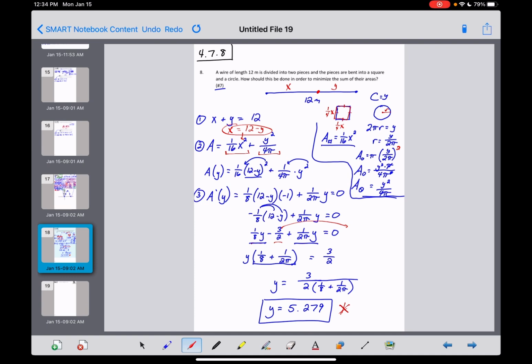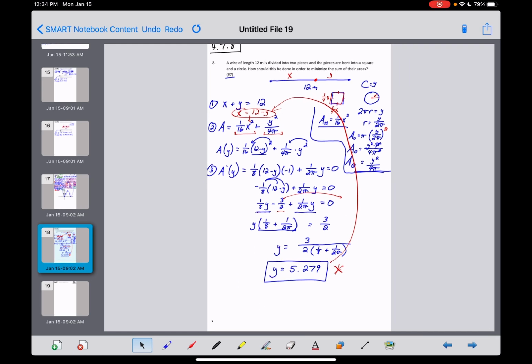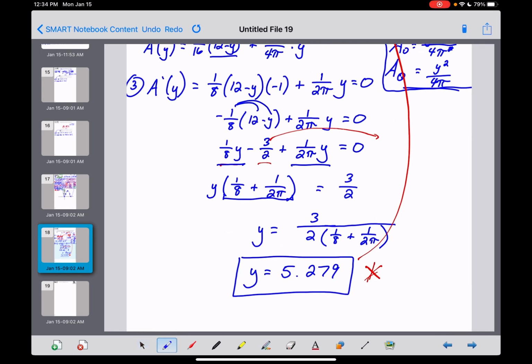All I think I need to do now is take this value back up to this expression right here, where we said x is equal to 12 minus y, and that should get us the length for x. So right here, I'm on to step 4. That's actually part of it right there, and say x is equal to 12 minus y. So x is equal to, I think I can wing this, guys. I think that's going to be a 6.721, if I'm not mistaken there. Yeah, I think that's right. And that's going to be x. And I think I've answered the question.